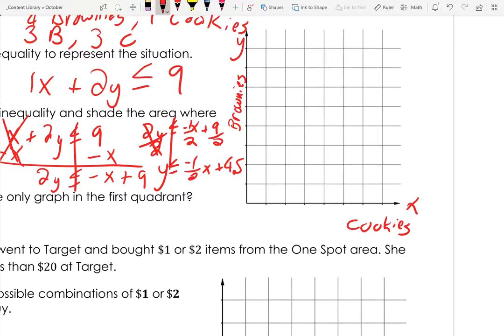All right. And we'll let each tick mark be worth 1. So when you graph this line, we are going to start, I guess, at 4.5. So that'd be 1, 2, 3, 4, and 0.5 right there. That's my y-intercept. And then go down 1 and over 2. So we're going to go down 1, which is kind of like this half unit here, and over 2, which would be right here. Then we'll go down another 1, which would be right there, and then over 2, which would be here. Go down 1 again, and then over 2 again. That'll be right here. Go down 1 again, and over 2 again, and that'd be right there.